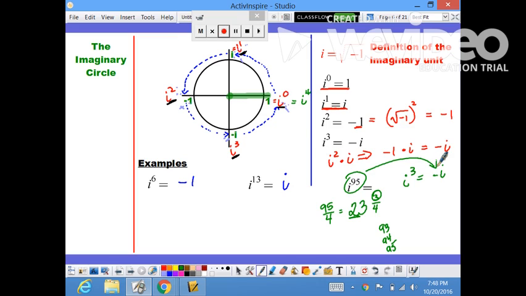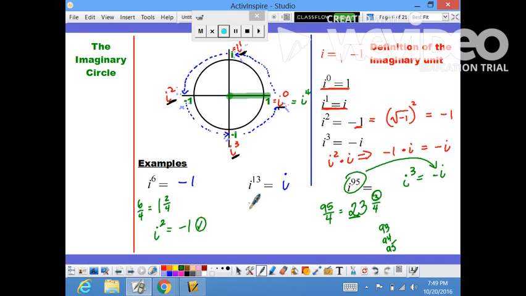If that went too fast, we can continue to work with this on our earlier examples. For instance, i to the power of 6: if I take 6 and divide that by 4, I know 4 goes into 6 one time, and I'm left with 2 as the remainder. So we're going to now look at i to the power of 2. And we said earlier that i to the power of 2 is -1. So it works out.